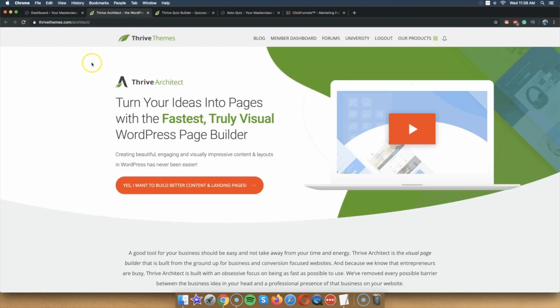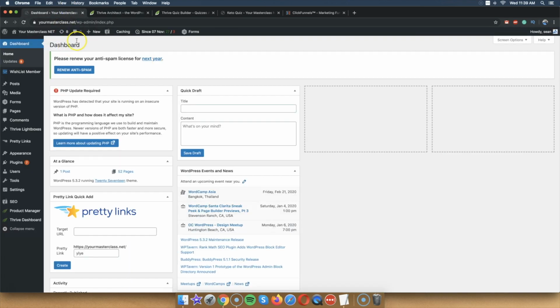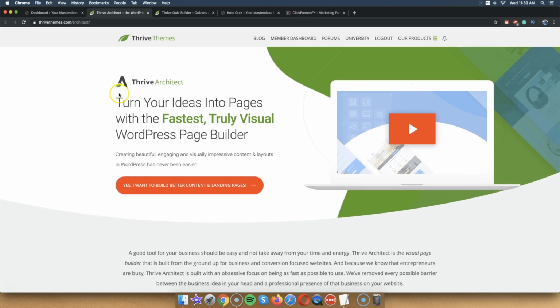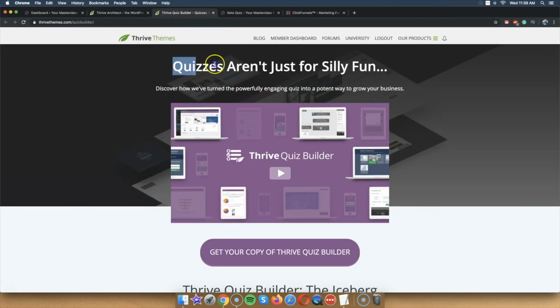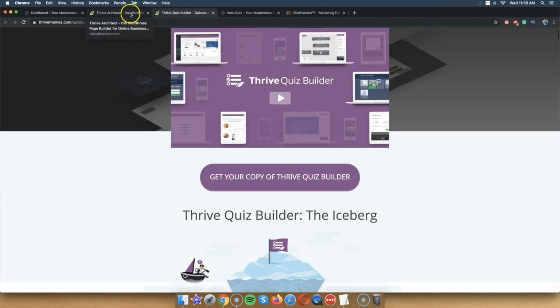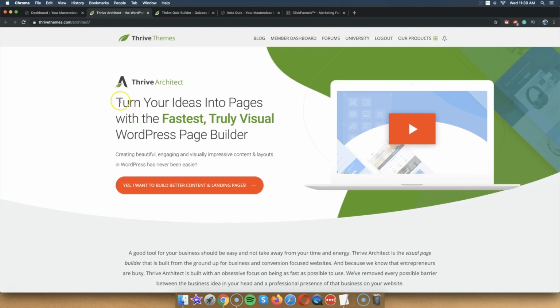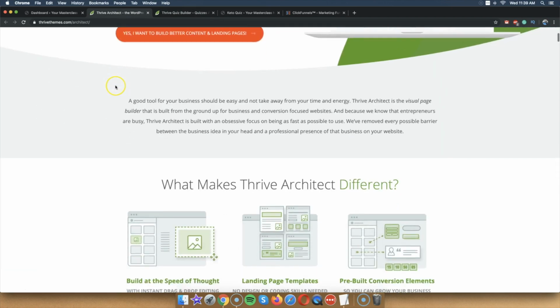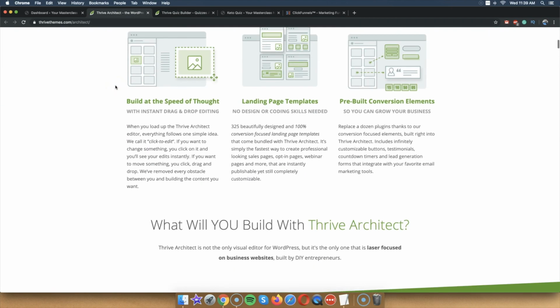The first solution is a self-hosting solution, which is with WordPress. I'm sure a lot of you already know WordPress. Basically, you install WordPress, you've got to get hosting, you pay for that, and you use two plugins. So the first plugin you need is called Thrive Architect. Okay, the second plugin you need is Thrive Quiz Builder. These are actually pretty nice because they integrate together. When you install them, they just work together really nicely because, well, they're from the same company.